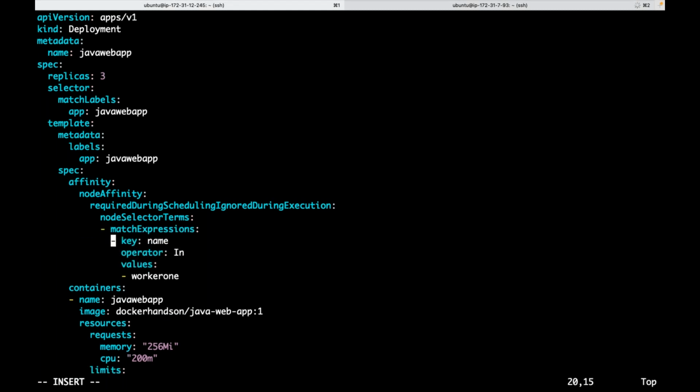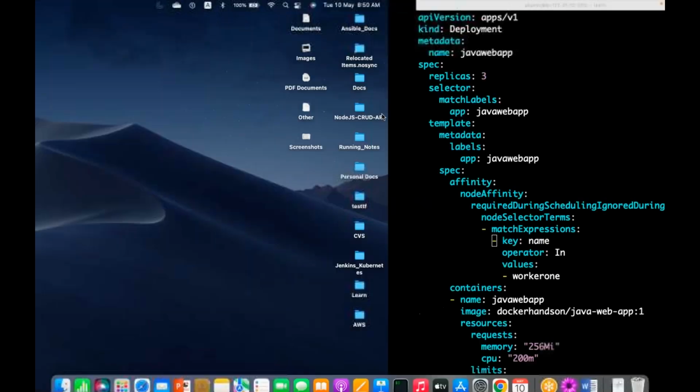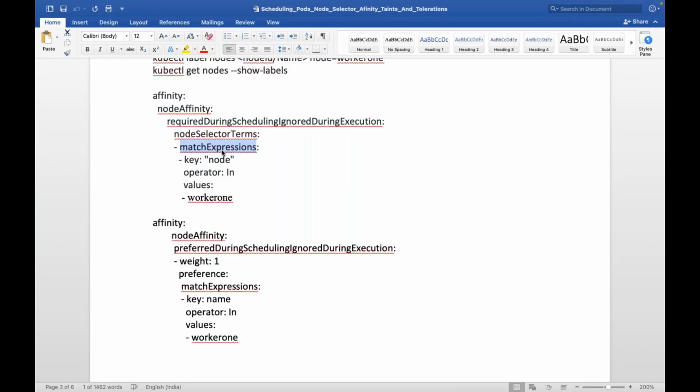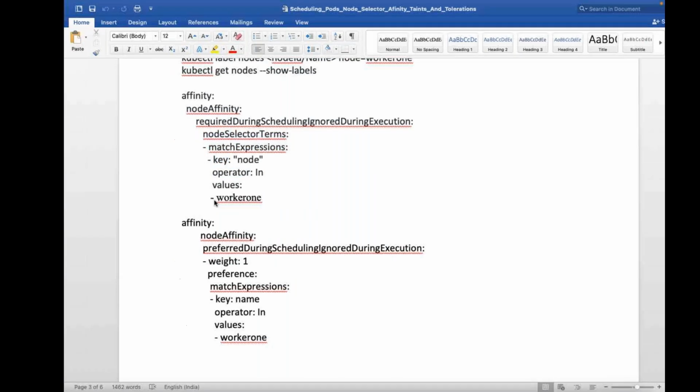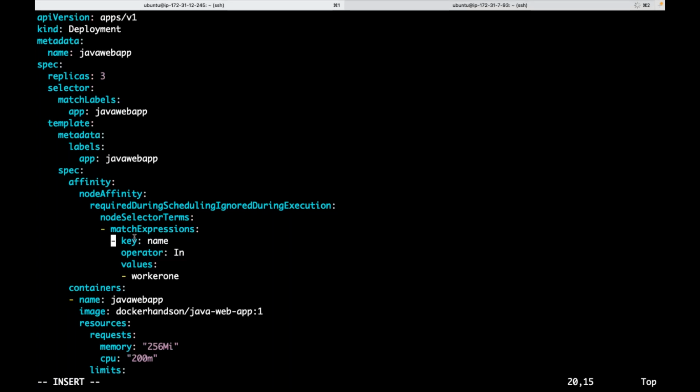Node selector terms, under that match expressions, key, operator, values. So key, operator, values like this.